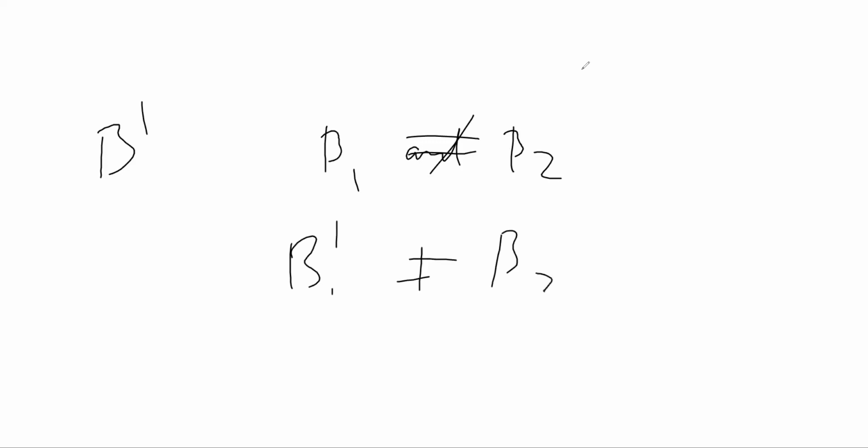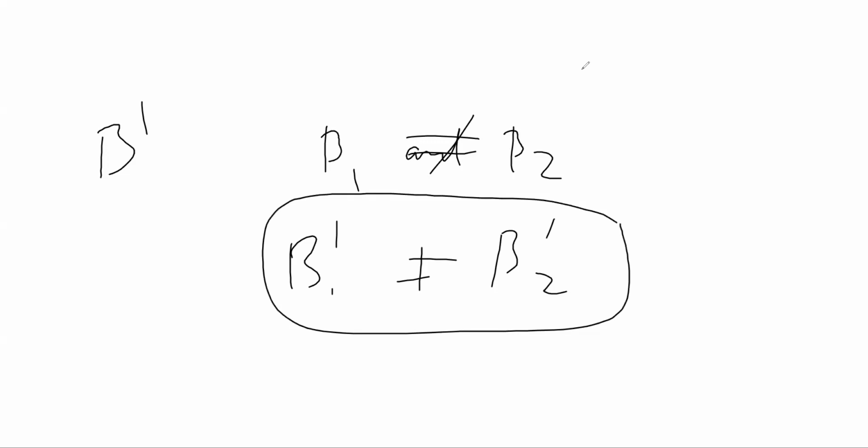Now if B1 and B2 are different, so they are not equal. By the way, notice that they still can have common elements. They're just not totally equal. We know that B1 apostrophe is not equal to B2 apostrophe. Is this statement something that you guys understand? Because otherwise I can try to show you why this is true. Do you understand why from this we have that this follows?